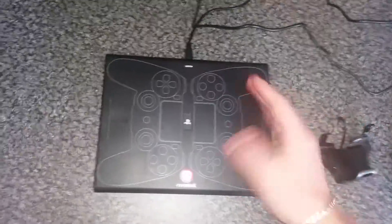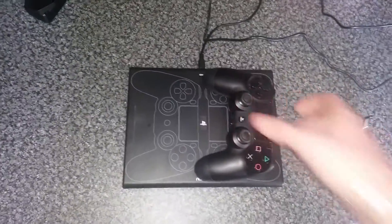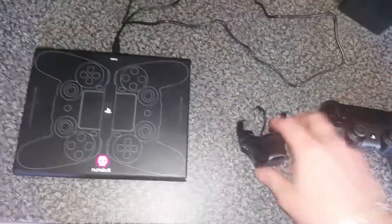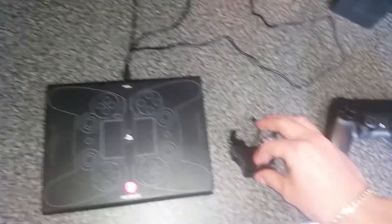As you can see, when you look at the pad it looks quite big but it's not. Compared to the size of the PS4 controller you can tell it's quite small. When you open it you get two of these with it, and these just place on it and when it's plugged in it starts charging.